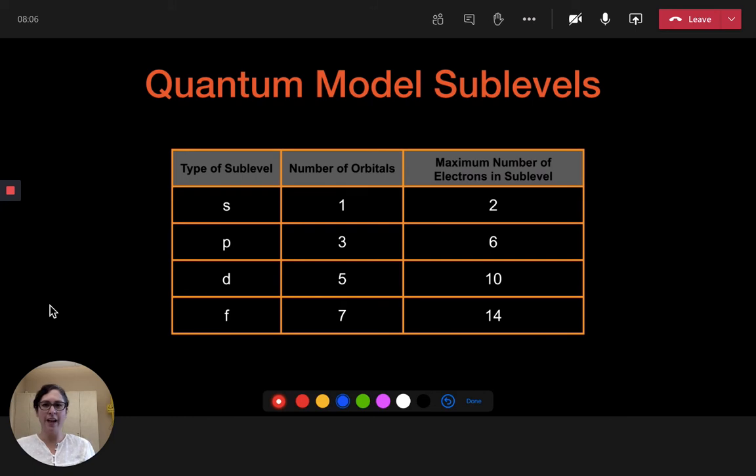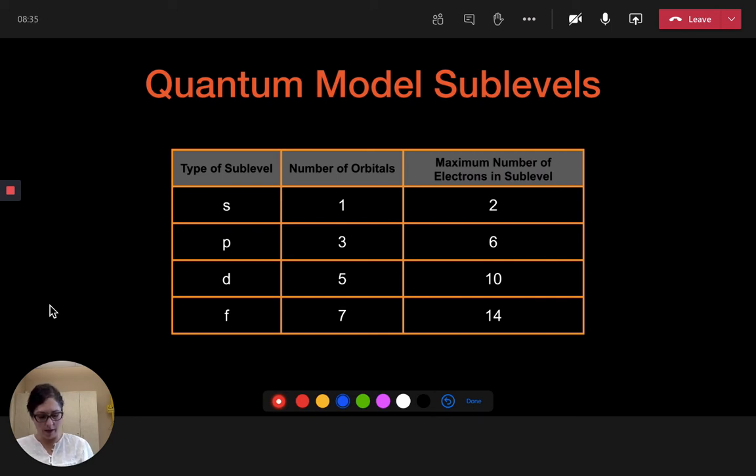So I know this is kind of theoretical and sometimes it gets a little confusing, but I want to talk about those sublevels of the quantum model. So instead of just having different rings that move out further, each one of those energy levels that we were talking about has a specific number of sublevels. And so the s sublevel that we said was spherical has only 1 orbital. And the maximum number of electrons that can fit into any orbital is 2.